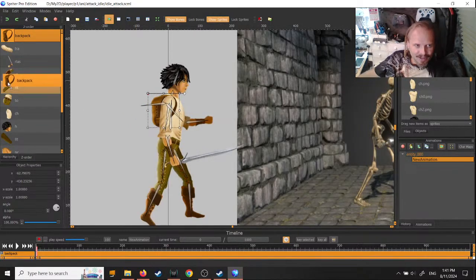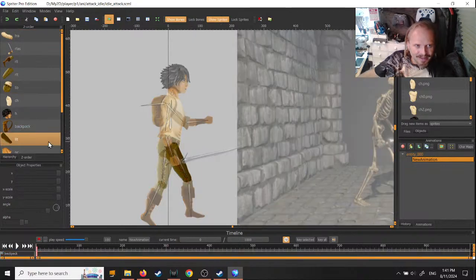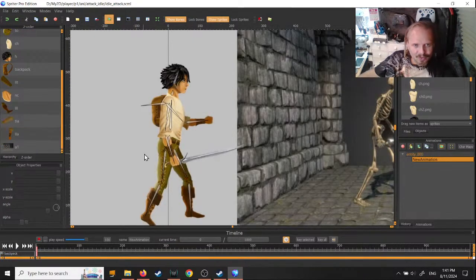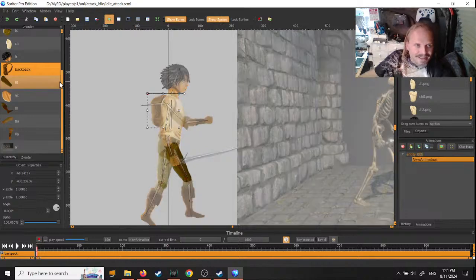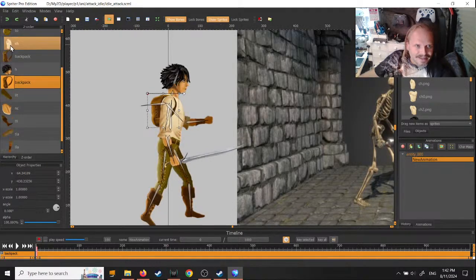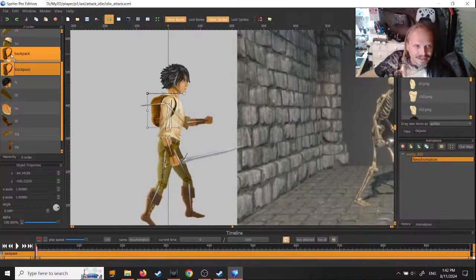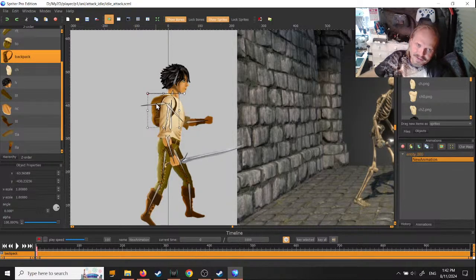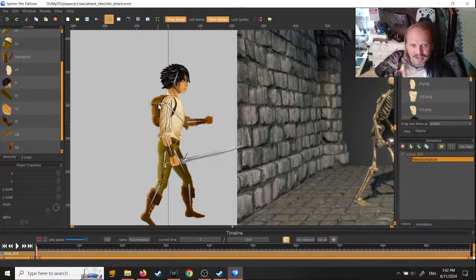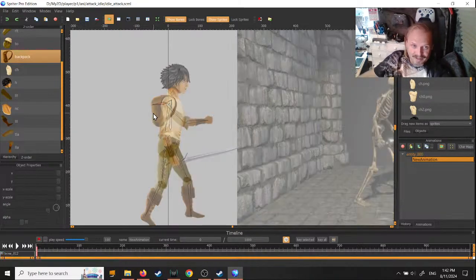And the backpack has to go below his chest and his torso. Well, I don't think his backpack's going to be going below his torso. But I need it to be above his chest, so like that, yeah. That's okay, I guess. Okay, we are going to grab this bone, double click it. I figured out what the double click is for, so I can shrink it. Okay, so we'll click that once. I'll attach that to the backpack.